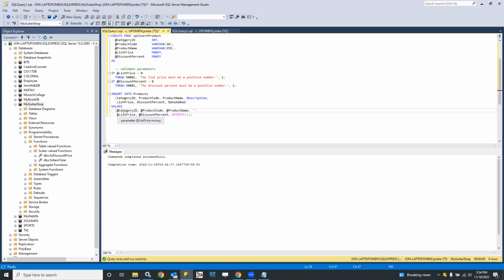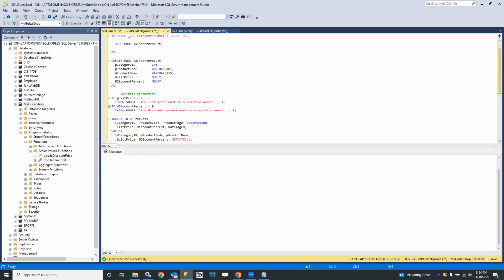That's fine. And then the provided parameter, and here we're calling GETDATE to get the current date and timestamp as generated by the system, and we're going to put that in the date added, also commonly referred to in DBA practice as what we call the row effective date. Okay, so great. And we end that batch with a semicolon, and then we would fire that off to create all that with a GO statement.